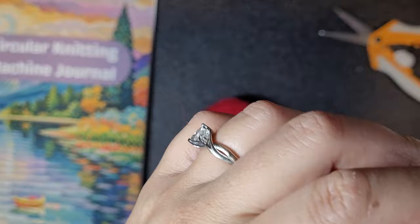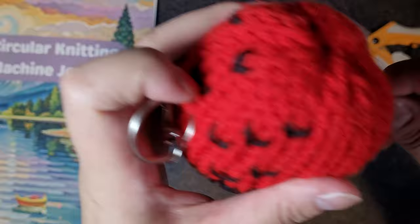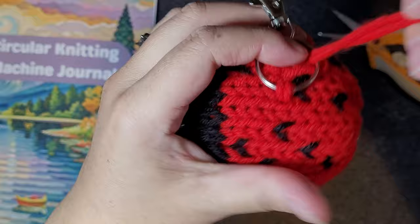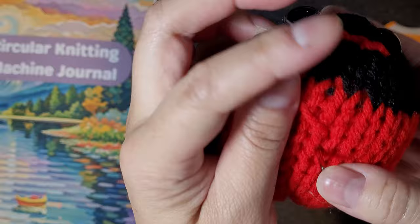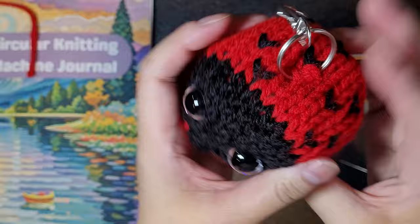Now you don't want to pull too tight down below because you don't want to indent the top of your ladybug. So now you can see where that's going to be hidden, so you can't see the knot. You'll want to go back and forth a few times. Draw the ends through a different hole and cut them off. They will pop back inside and hide in there. And now you have your ladybug.